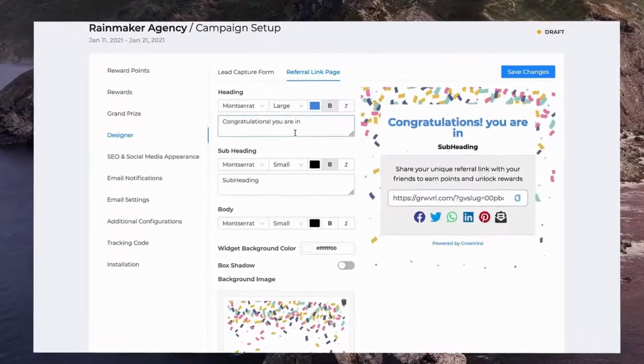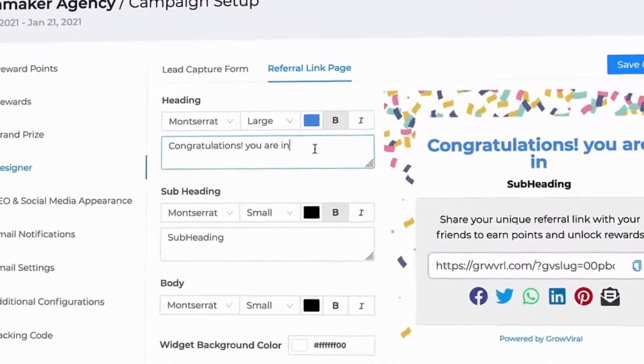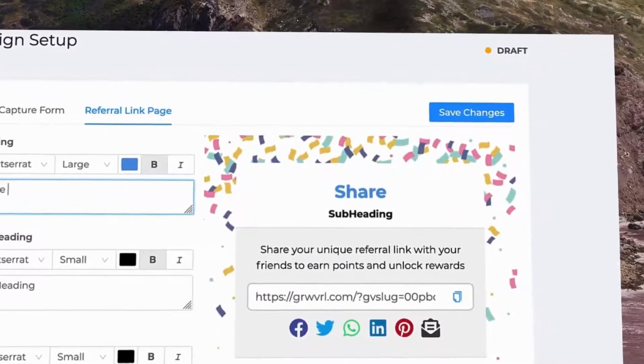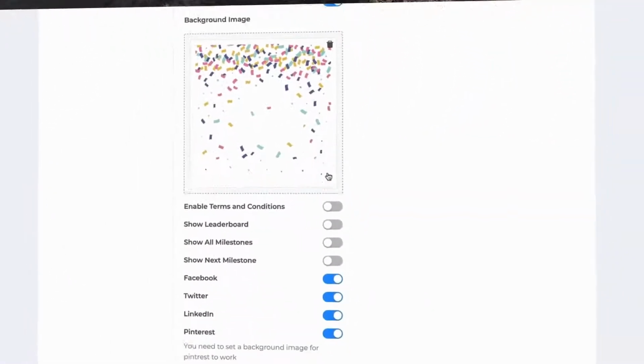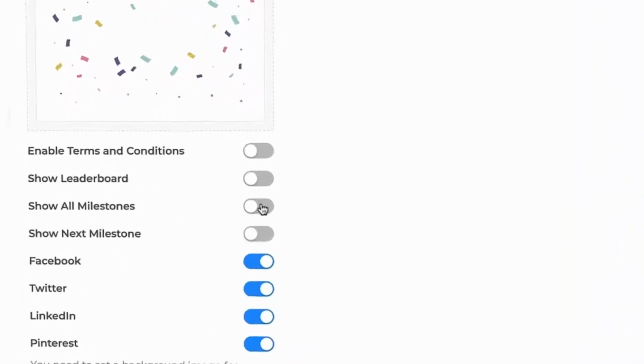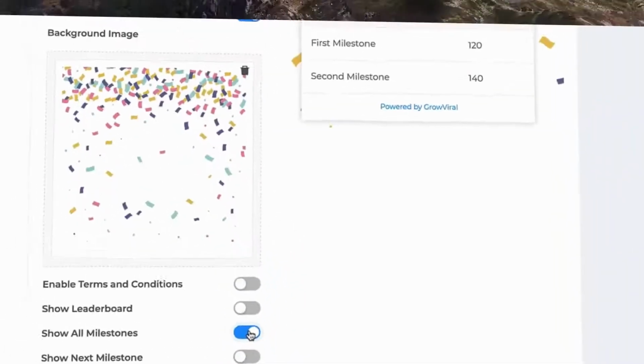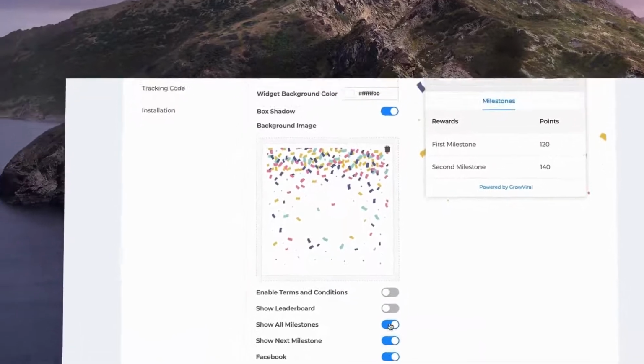Hit continue. Choose how many grand prize winners you'd like to select and how you'd like to select those winners. Then you can now customize how your campaign looks and feels. Start with a style or the lead form of your choice. Customize it to suit your brand or your page that you want to embed it on. Then customize your thank you page. This is the page that people see after registering through your opt-in campaign form.